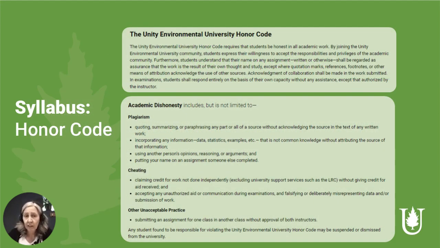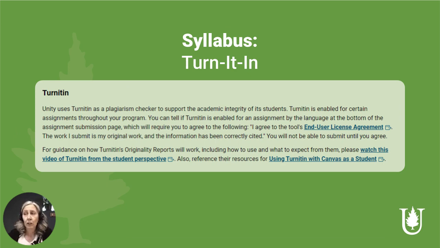The next section on the Unity Honor Code is lengthy. This is one of the most common pitfalls for our students in their college careers: learning how to properly paraphrase and cite where your information comes from. Many times students accidentally plagiarize, but it is your responsibility to make sure you understand how to properly attribute the ideas and work of others. Please read this carefully and reach out to your instructor if you have any questions about how this policy applies in your current course. How to review your Turnitin feedback is also listed in this section.